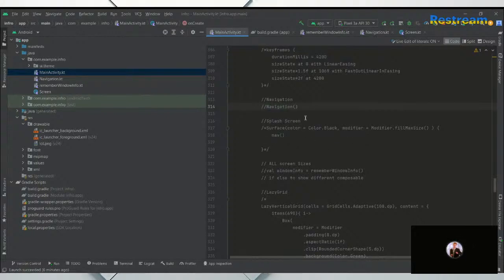Another thing, since we had just done navigation, the next topic that I can easily teach you guys is splash screen. If you've used any app, most of the apps have this page where it will show you its logo, and it will take some time delay, and then it's going to run the app.